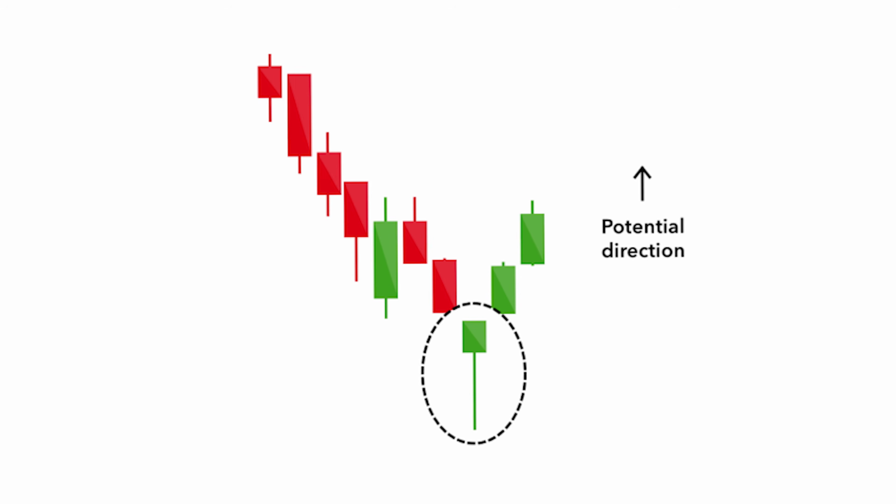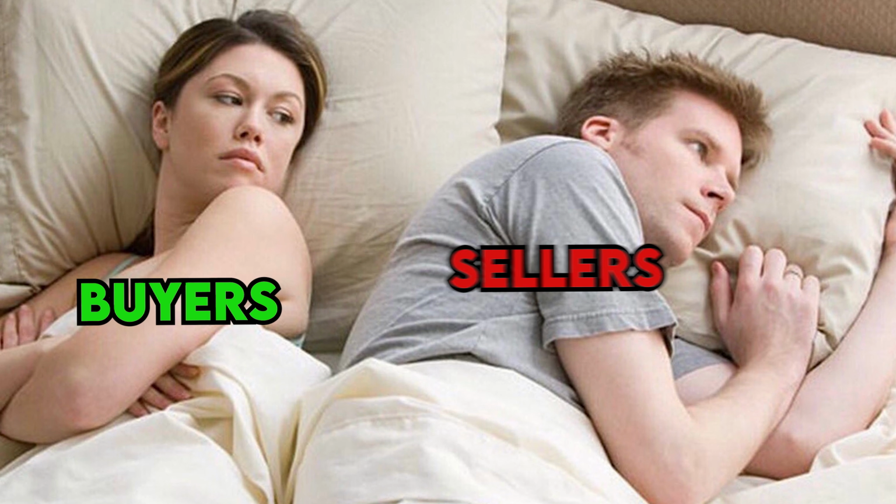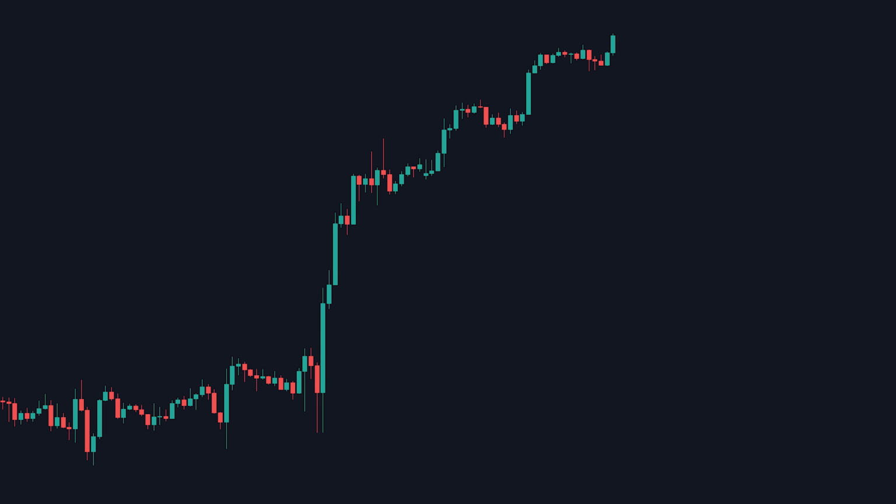If the candle looks like this, it means the buyers got the price all the way up to here, but the sellers came in and fought them off and got the price back down, which is a pretty bearish sign. Just this simple wick idea can give a pretty good indication where the chart is gonna head next and what the buyers and sellers are currently thinking. The bigger the wick, the stronger the sentiment. So, for example, if we see a candle like this with a long lower wick, we can assume that the chart will head upwards after this, as it's showing the buyers fought off the sellers and are now in control, which it does head upwards after this.